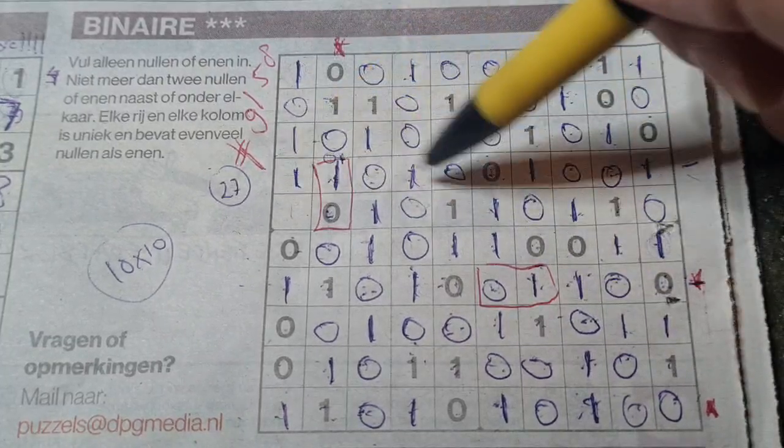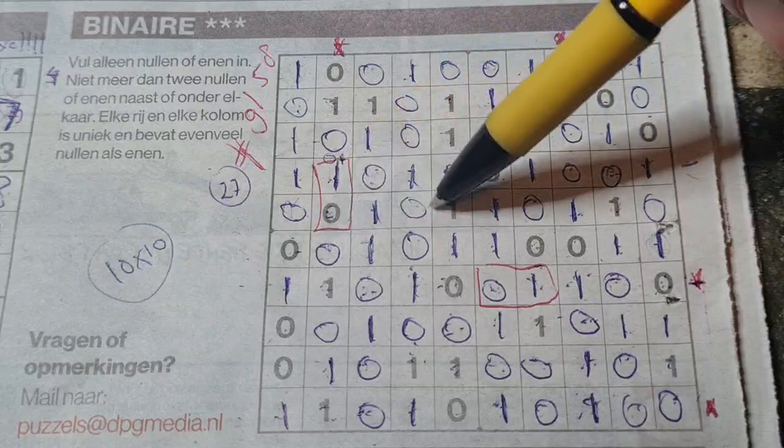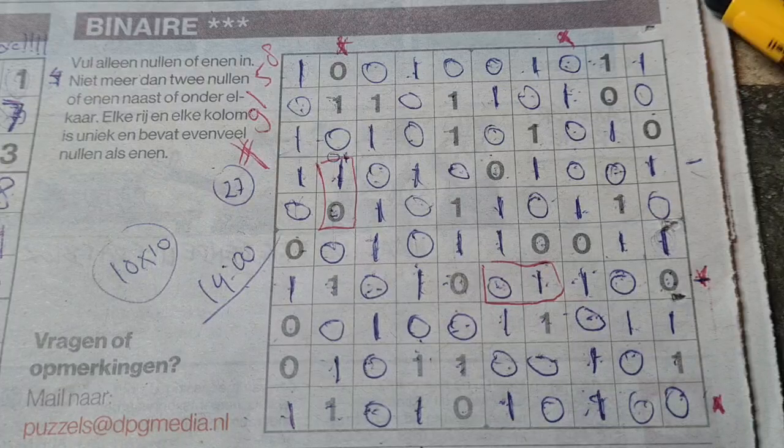1, 2, 3, 4, 5 ones in this row. Double one here, no, there, no. Finish. Double check. 1, 2, 3, 4, 5. In 14 minutes. Well, we solved it again. And I like this one. Yes, we did the thing.